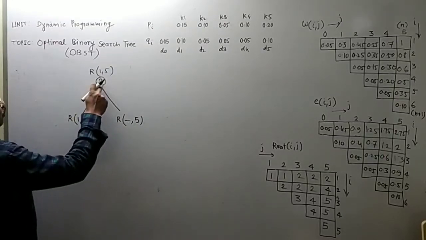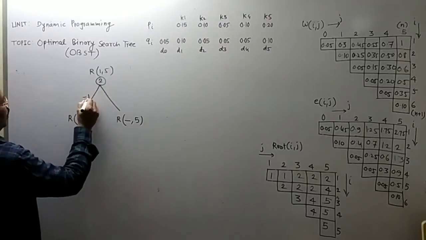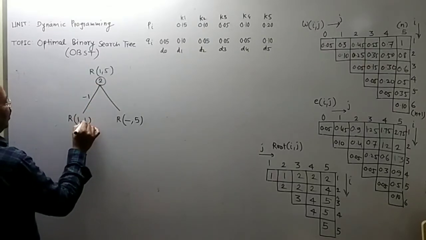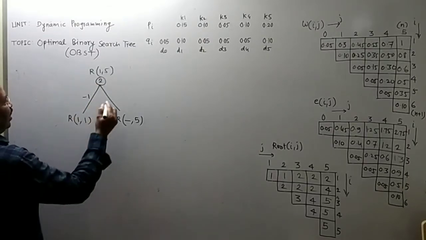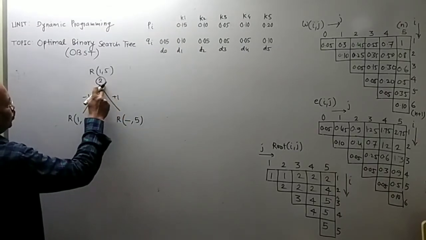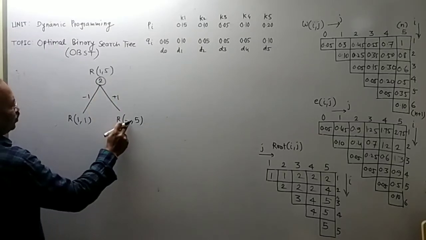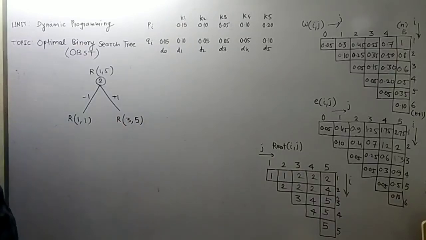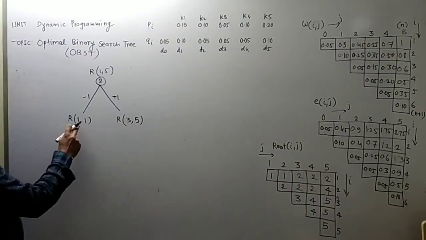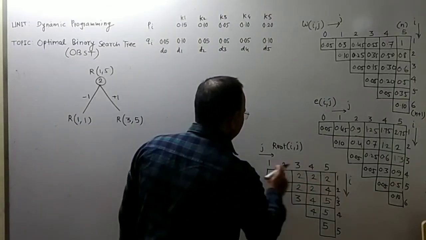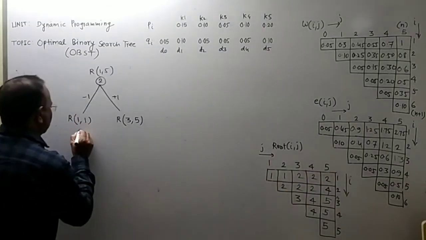Now we have the value 2. Subtract 1 from 2, that is 2 minus 1, which is 1. Write 1 here. Then add 1 to this 2 to get the value at this place, that is 2 plus 1, which means 3. Then find the value at this cell in the root table, that is 1, 1, and the value is 1. So write 1 here.